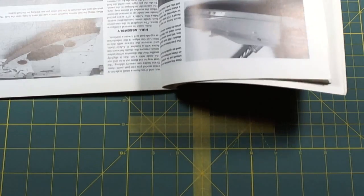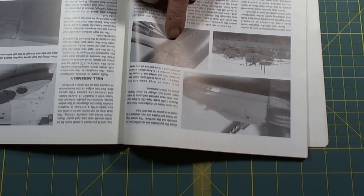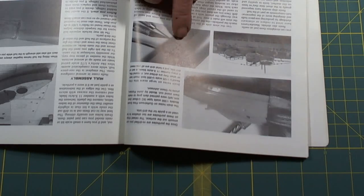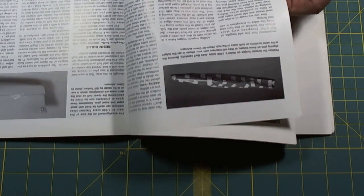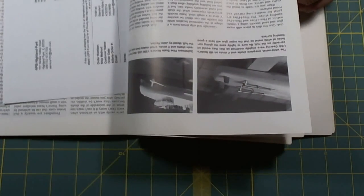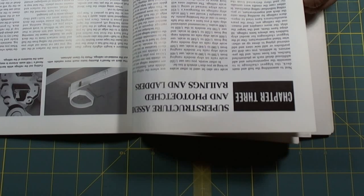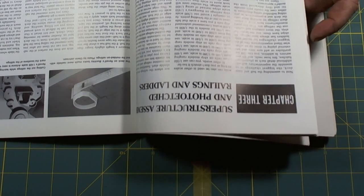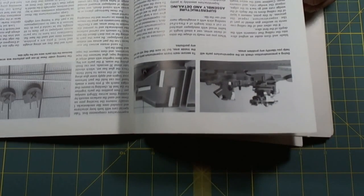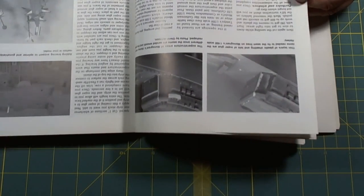Here's an example of some of the things. In this particular section, he's talking about the vent holes on submarines, in this particular case with the U-boats. There's bits and pieces that are not in the other one. The other one is the hawse pipes for the anchors. Here we have to remove molding, how to remove molded railings if it's on your ship, and so forth. Chapter 2, Section 7, photo etch and railings and ladders. So we cover some of that.